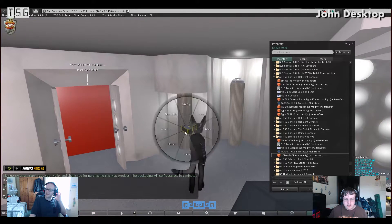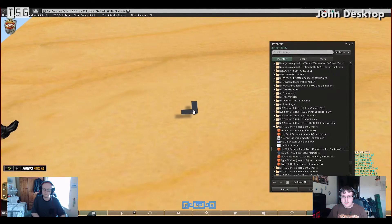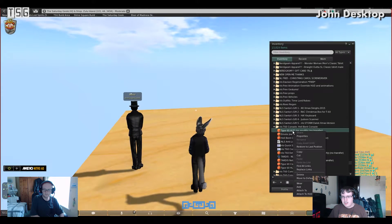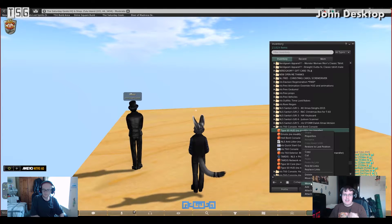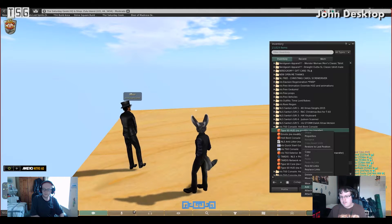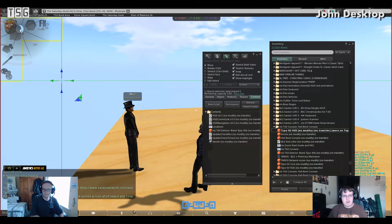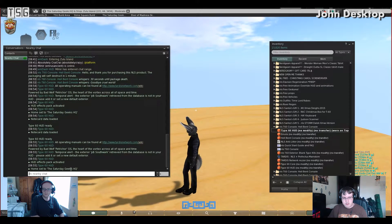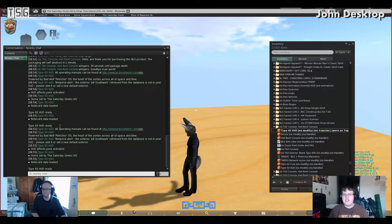I'm going to take that back into my inventory — it should go to the top of the folder. So I've got two versions now. I'm going to right-click and add it. You have to add it to your clothes — not wear it, because if you wear it something on your avatar might disappear. It should pop up in the top left corner. I'll resize it by right-clicking and editing. You'll see that the T60 hood is spewing information it knows about me because I've used NLS before. For you it might say you haven't got a home set — don't worry, you can do that later.